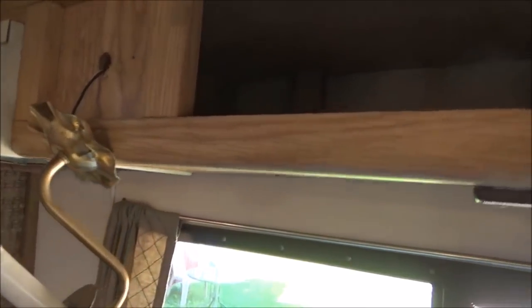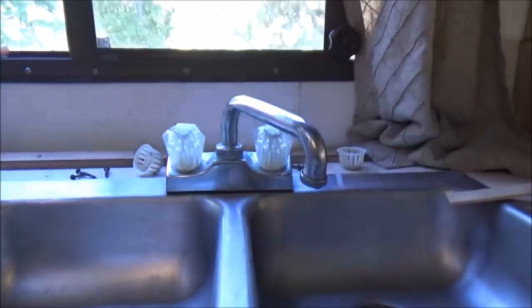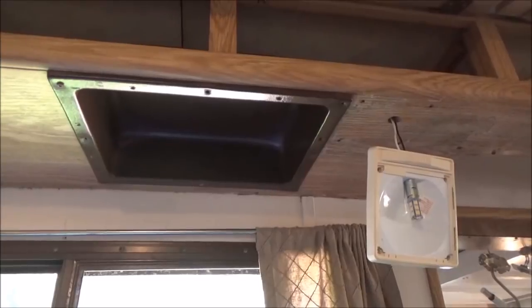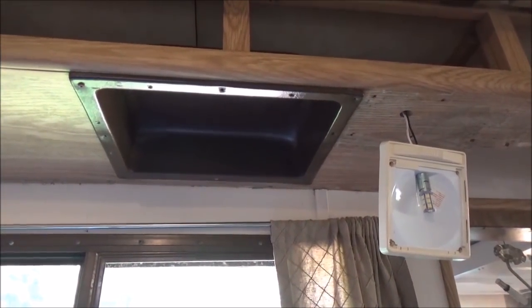The thing is, I can't get my screw gun in there because of this dome thing. And the reason why this goes up inside is because when the high-low trailer comes down, it comes down so far that the actual sink stuff fits up inside there. So I'm going to pull that little, whatever you want to call it, out, and then I think I'll be able to maneuver around in there and get those old screws out.